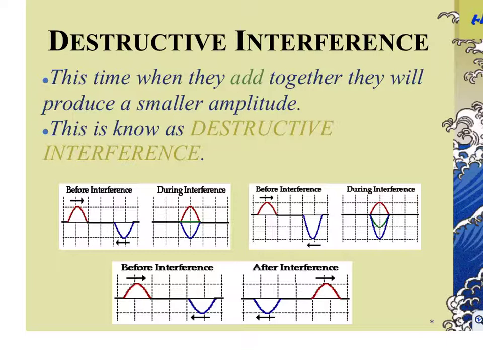We're going to still add them together, but the direction matters. So if I have a positive on the left and a negative on the right, you essentially add the positive to the negative and then you subtract. During interference, you would get exactly nothing in this case, right? Because they're equal amplitudes. What if my amplitude is smaller positive, bigger negative? My interference will be a little bit negative, right? And then after the interference occurs, the waves will be in the same direction as they were before.